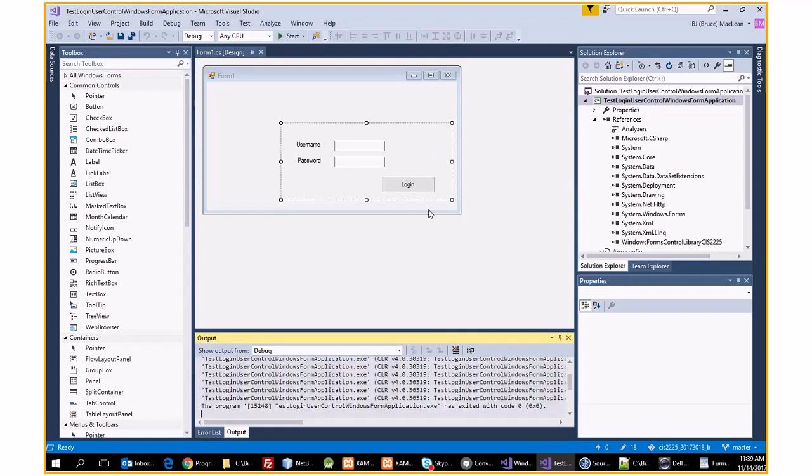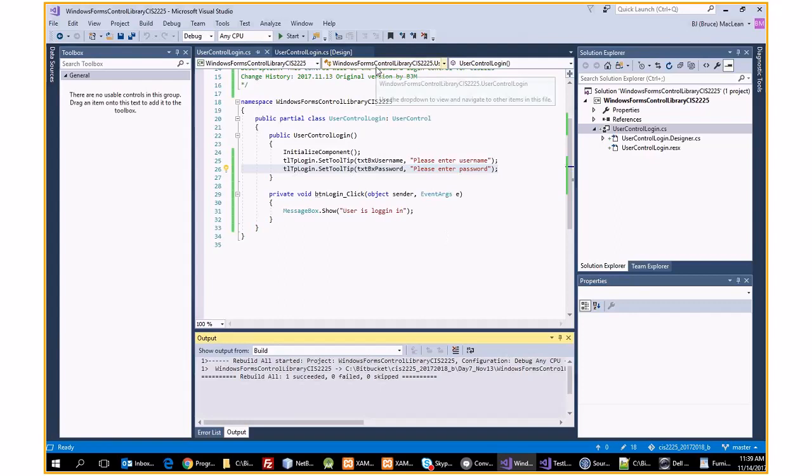So if I go into this window and make some modifications, improve it, I have the DLL. Those changes will be reflected if I rebuild my Windows Form application after building the user control application. Those changes will be readily available inside the Windows Form application. All right, so we'll stop there.